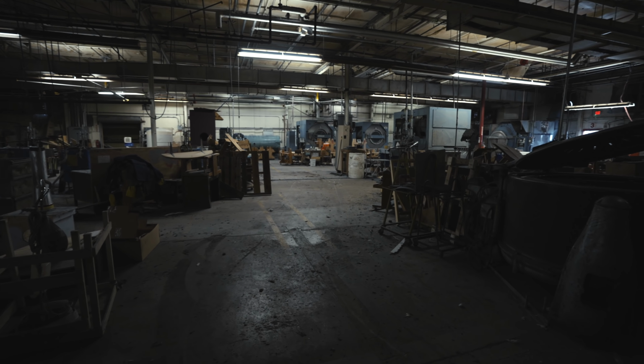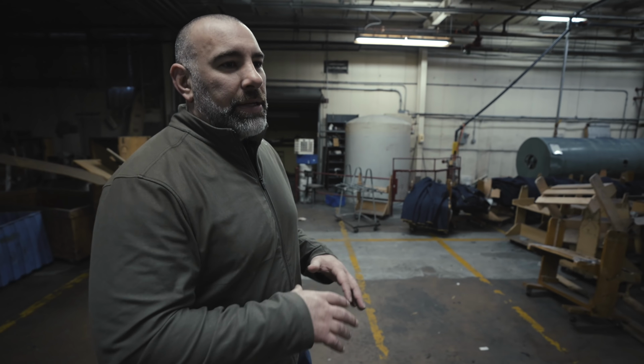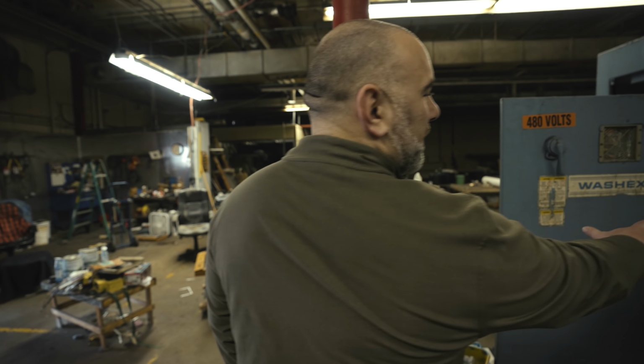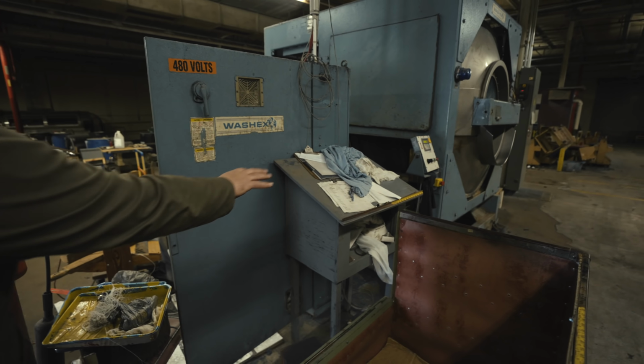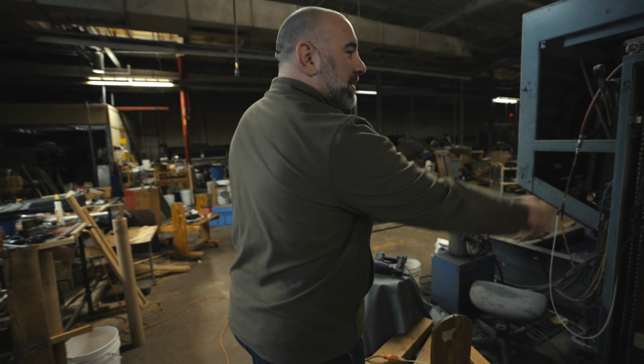I like coming into a place that feels good. A lot of that is cleanliness, starting with getting rid of all the stuff you haven't touched in years. I want to feel like you're walking into a lab. Like, this doesn't work for me. What is that right there? What is this? Why is this door open? Why is there a fan on this control board?